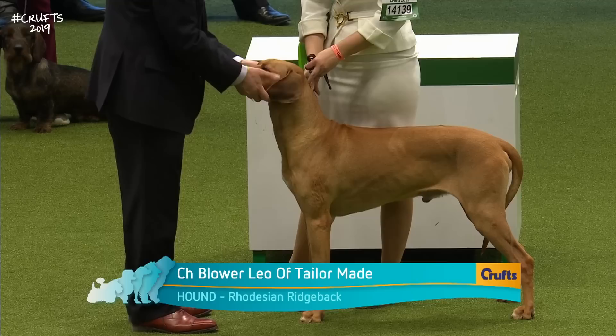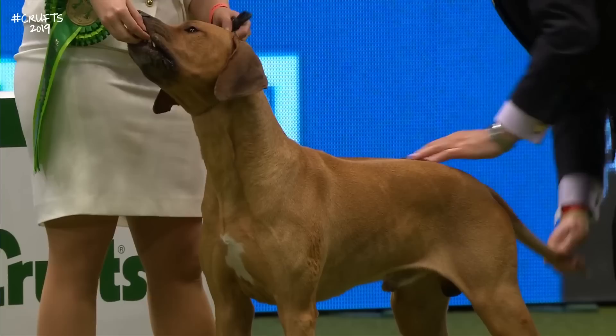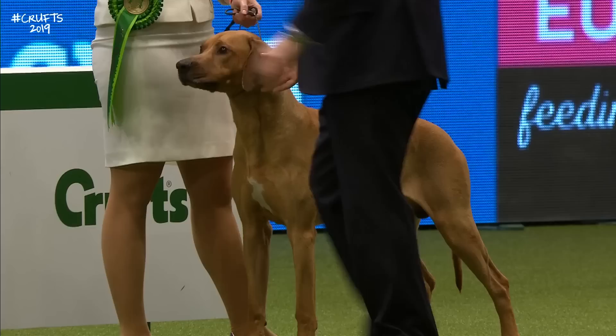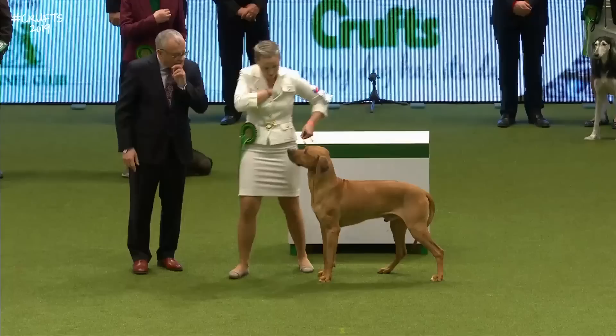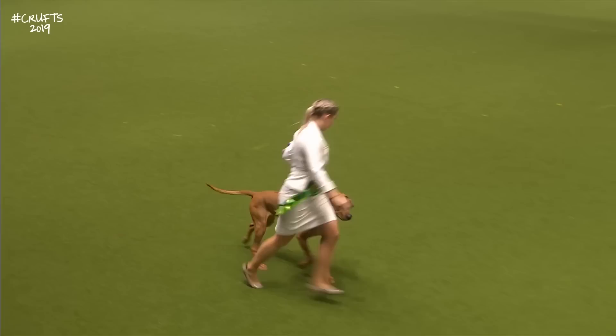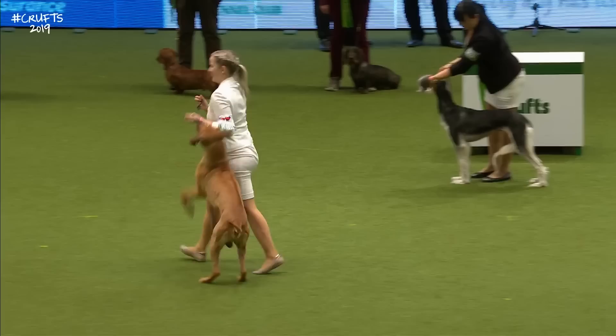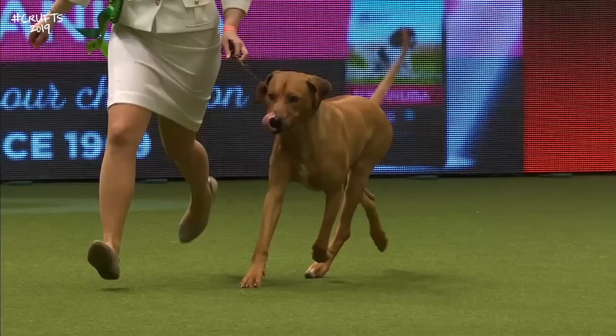The Rhodesian Ridgeback is unique in possessing a marked ridge all the way along the back where the hair is growing in the reverse direction along the length of his spine from his shoulders to his haunch. Agile, powerful and speedy — this one's six and a half years old, a dog called Byron. Originally bred as powerful game trackers, especially of lions, which he's courageous enough to hold at bay until the hunters arrive. Hard to imagine, but indeed very true. These days, Ridgebacks are used more as a guard dog. Handsome, strong, muscular, capable of great endurance. That coat is short, dense and sleek, glossy, light to red wheaten. Free and active stride on the move. Comes from the Czech Republic.